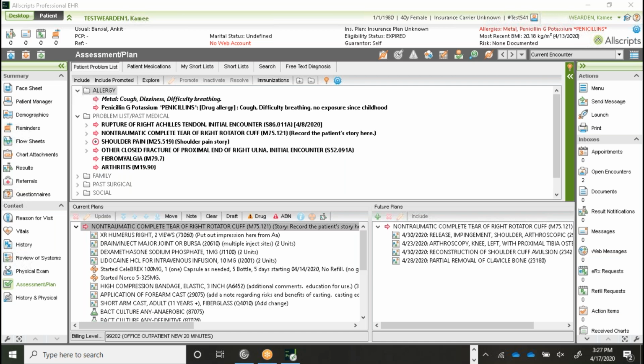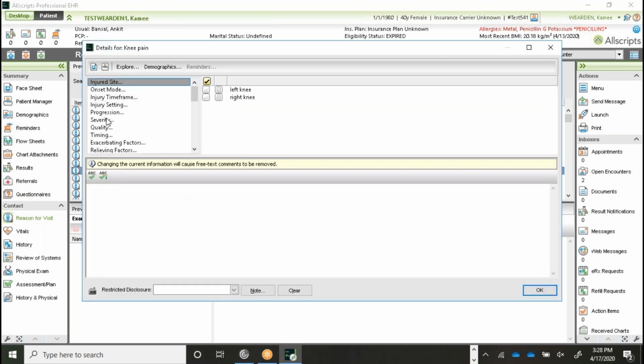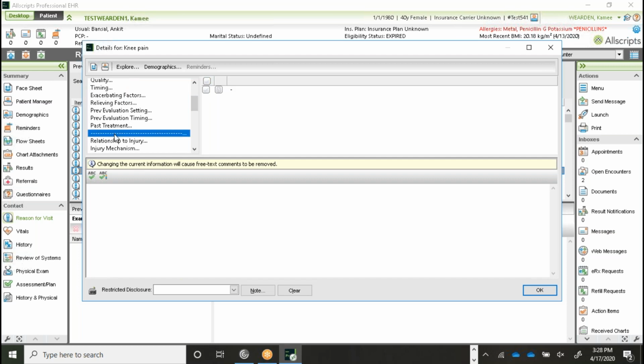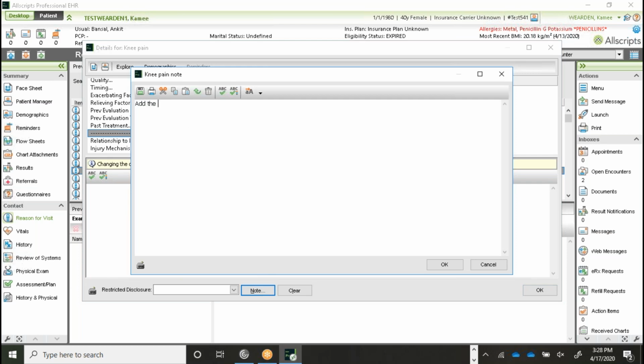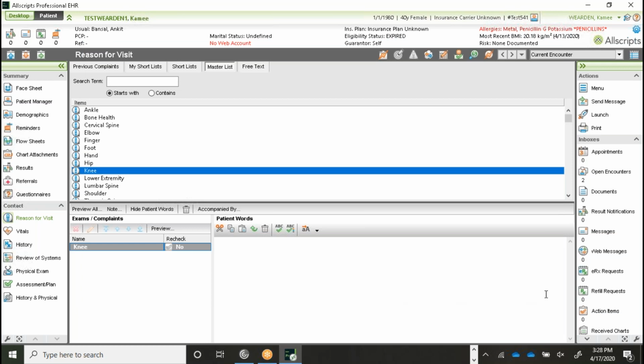We do have a question. It says, is it better to put the story or patient history under the reason for visit note so it shows up under the HPI or under the story section, or does it matter? Good question. When we go into our reason for visit and we launch our HPI, and we fill out these top items before we get to the line, that's going to automatically generate part of our story. We also can do a note here and add the additional HPI information that we want, and capture all of the HPI there.